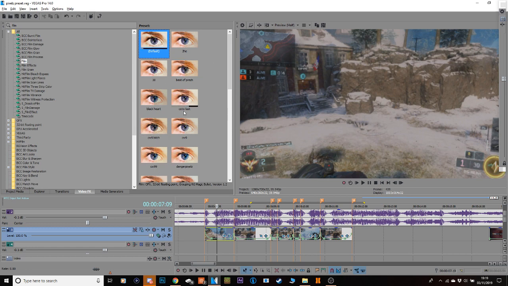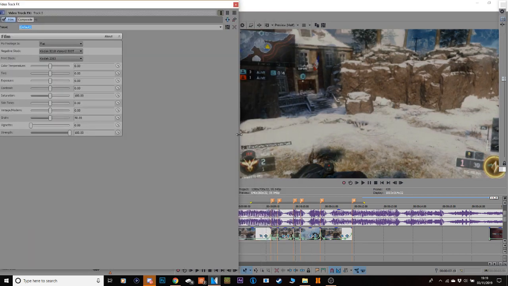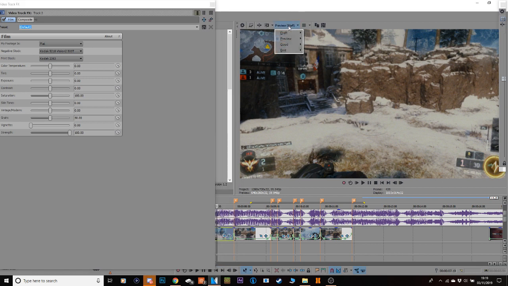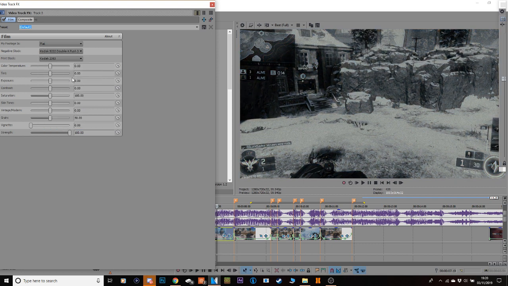There's just many, but what you want to do is drag it onto the whole track where the clips are. You can see a change already, but just change this to best full for now, so you can see the CC at the best quality. And you want to go through all of these settings really quickly to fit the song. My song is sort of a colourful blue, that's how I imagine it anyway. So you just want to go through these and try to find a good one.